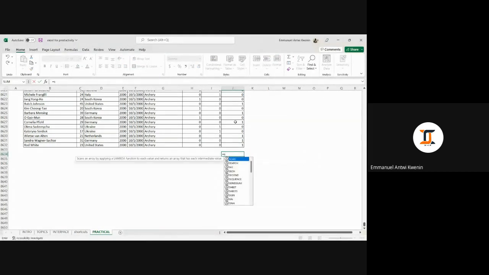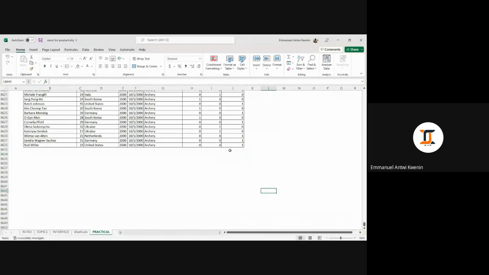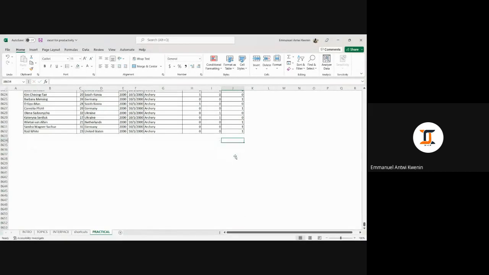Even some of us will go to the extent of doing equal to, and then be clicking them one by one, and then be bringing our plus button. So J8, 632 plus. Then we go on to the next one. Then we do plus. So imagine you are doing this. When are you going to finish, when you have a data set like this?